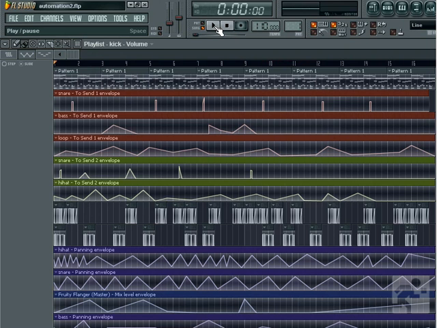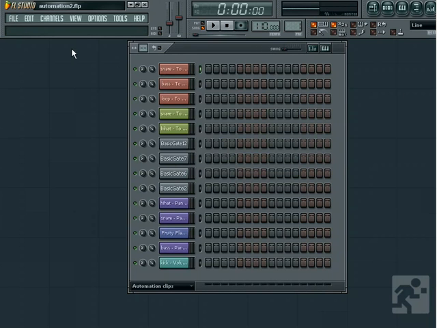Now, I've already made some automation clips, which I'll insert now, and you can hear the difference. You heard in that example how automation spiced up the sound and added some depth to it.